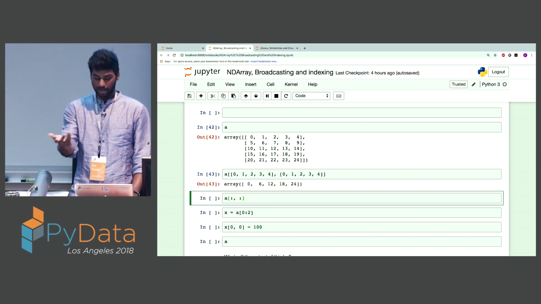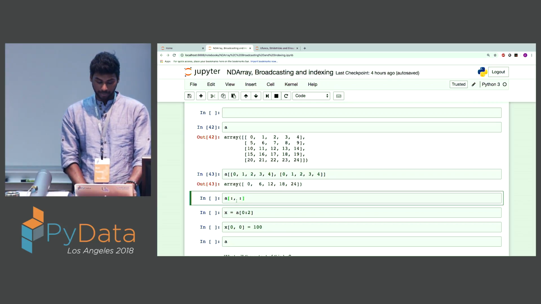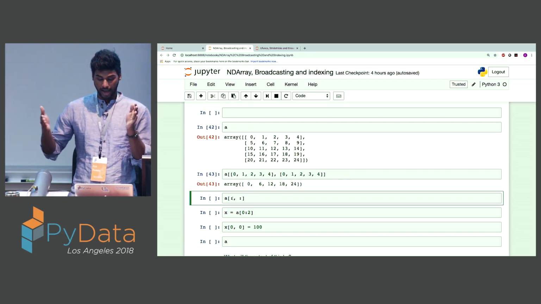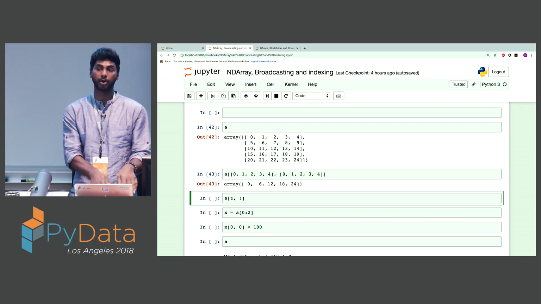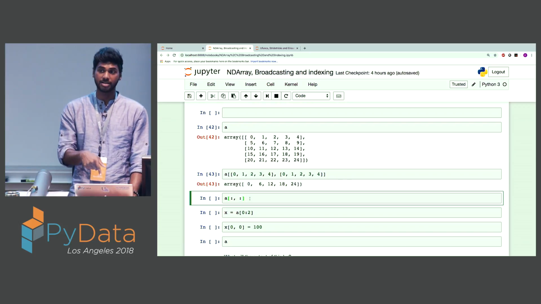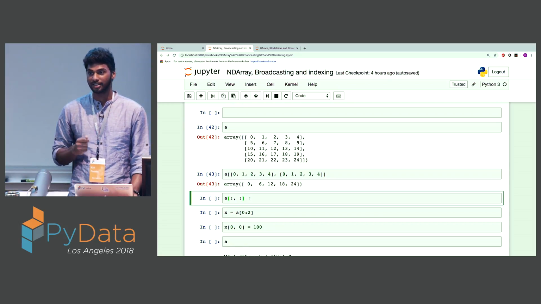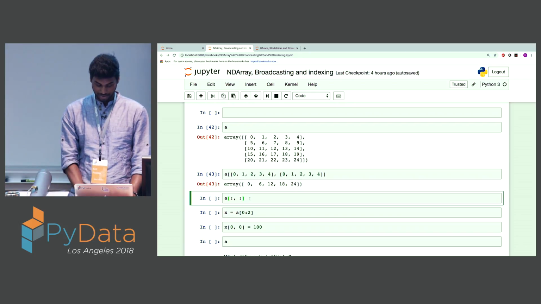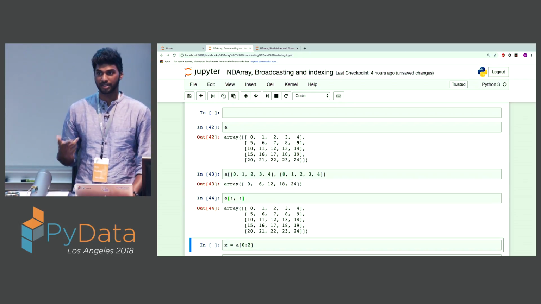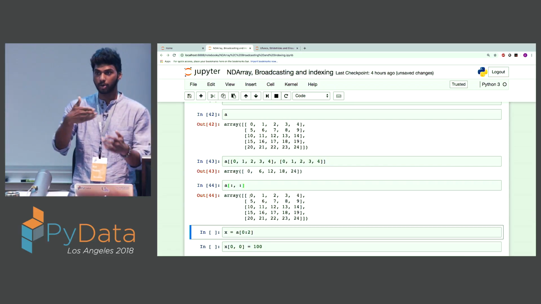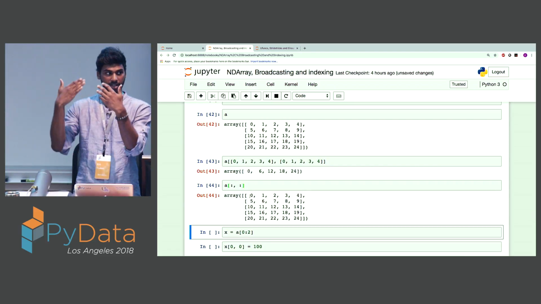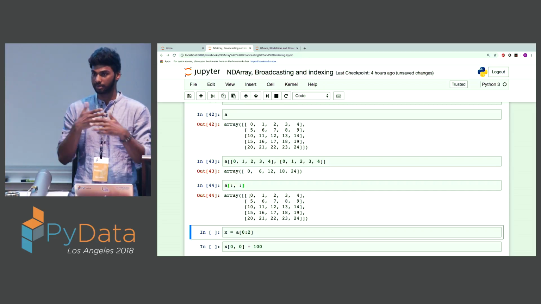Okay, so we can try this, and if you dig deeper into this, it's saying for the array A, I want all the rows because that's what the colon is saying, and I want all the columns. So that's currently what we've got. Do you want to try this, or do you think that it's missing something? I think that should be the same, but I'm not sure. Okay, we can try it. And yeah, it works. That's how you would get all the elements. The first colon is saying everything in the row, and the second colon is saying everything in the column. So that is exactly how you would get the entire array again.